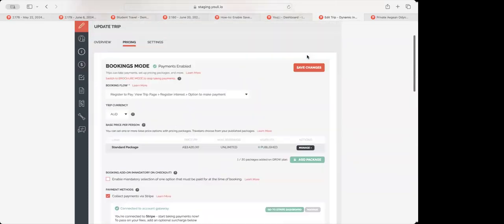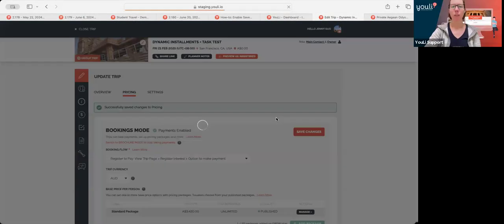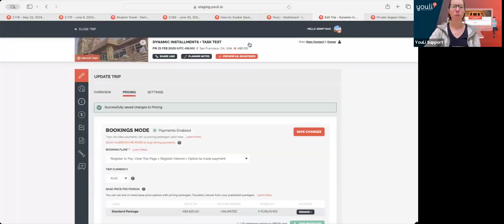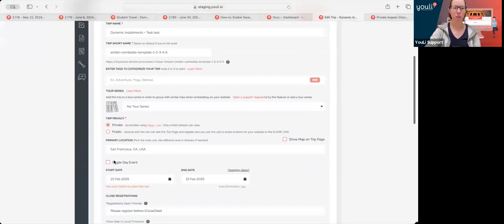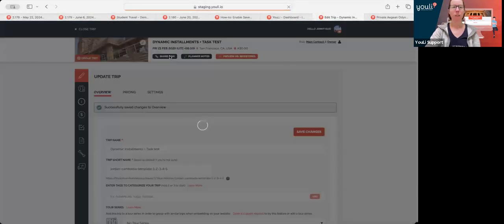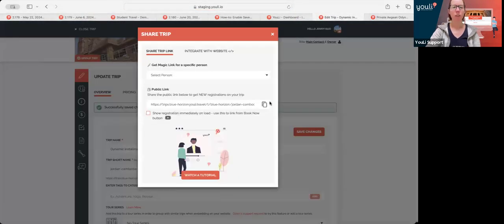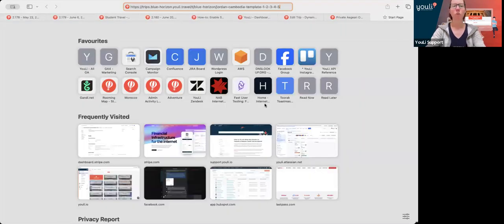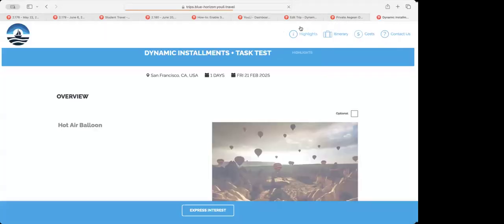So let me just update this one and I'll show you an example of this. So, oops, let me convert this back to public trip. So in this case, I've got an installment whose date has passed already. Now the deposit's always due when they load that trip up, right?